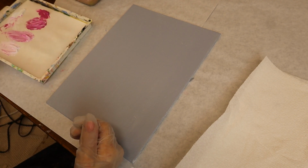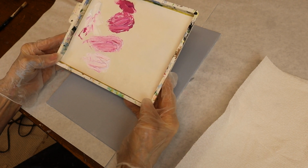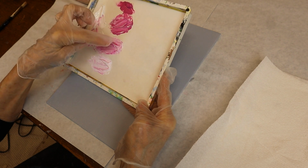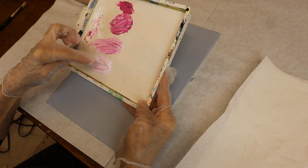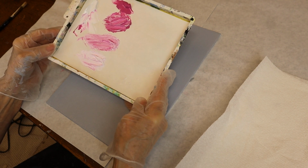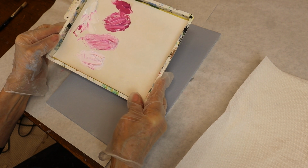And the first is, once I've decided on a color, I like to pre-mix my colors. And by that I mean I'll pick a main color and I'll do a string of different values where I'm just adding a little more white and a little more white. I do this with a palette knife. And if you'll notice, I didn't mix this where it's completely mixed. It's still kind of marbleized.